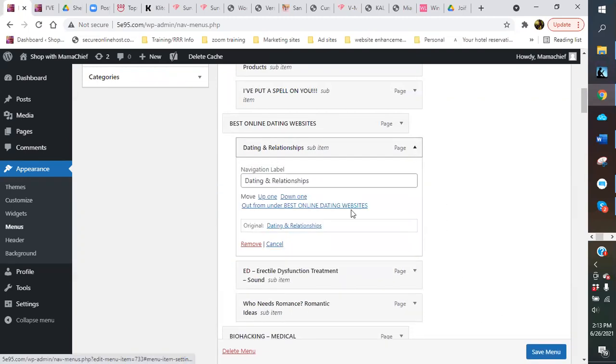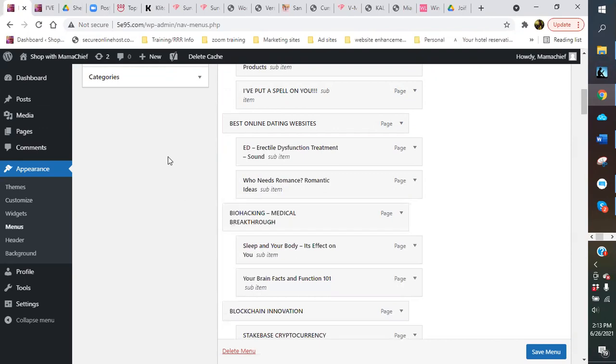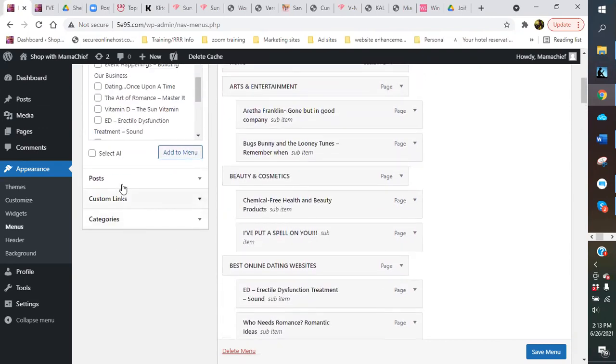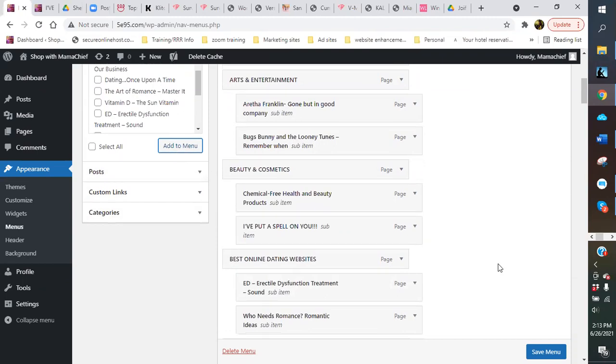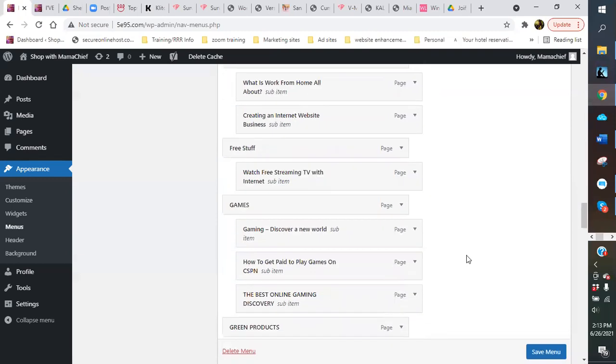And Sheila asks, what's the limit on how many categories you can have versus how many subcategories you can have? Everything is 90. You can only have 90 in this whole thing. 90, that's it. That doesn't mean you only have 90 pages in your system. Your menu structure can only consist of 90 items.